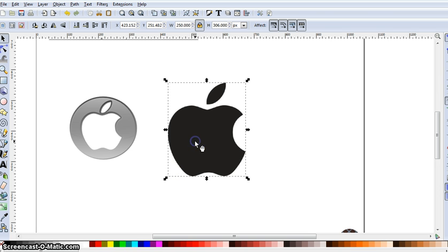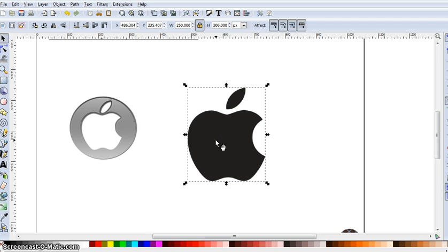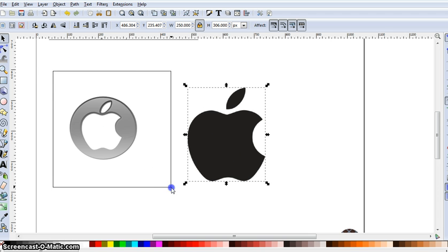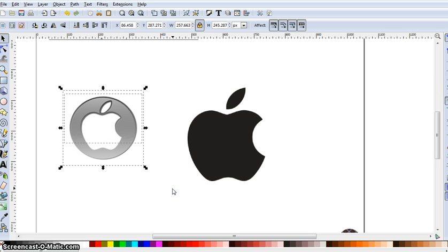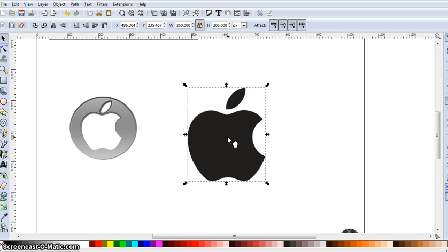The last basic tricks tutorial is to develop the Apple logo and create a similar version using some of the tools in Inkscape, turning it into a gel-like graphic that you might find on an Apple website. So what you'll need to do is go to Google and save a logo into your download section and import it into Inkscape like you would have seen in the first two tutorials.